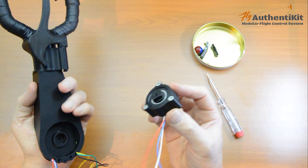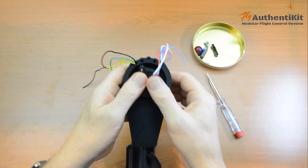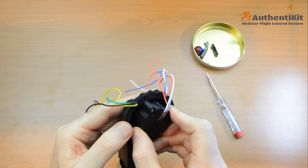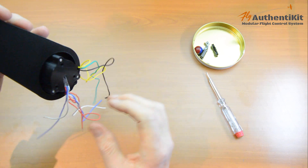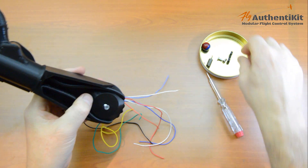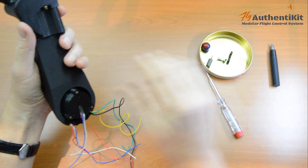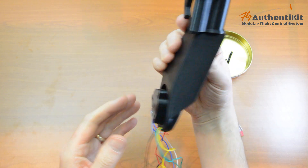Almost finished — time to fit that D-peg against the mounting inside of our flight stick. We know how this should go — hopefully a snug fit, might take a little bit of wriggling to get it. There it is — that's in. The wire collection is building up. And then we just need to hold the D-peg in shape with a 14mm M4 countersunk machine screw. That is that.